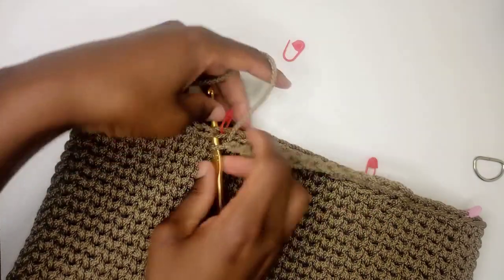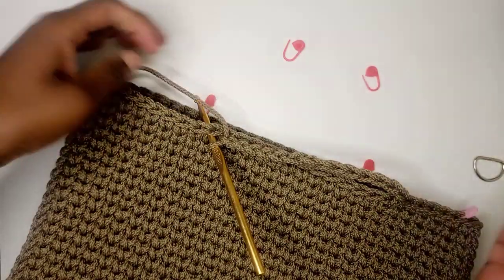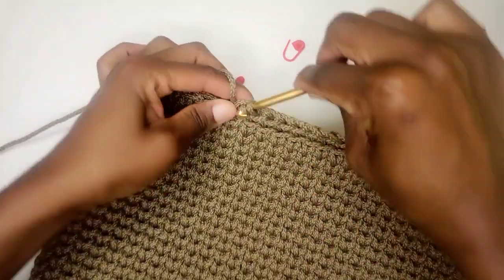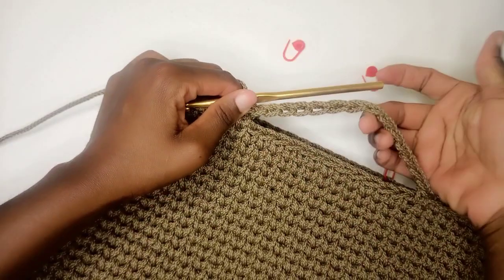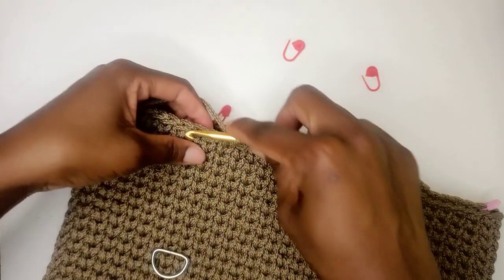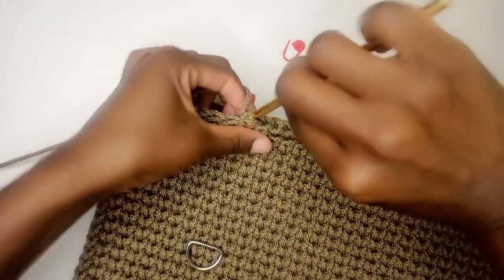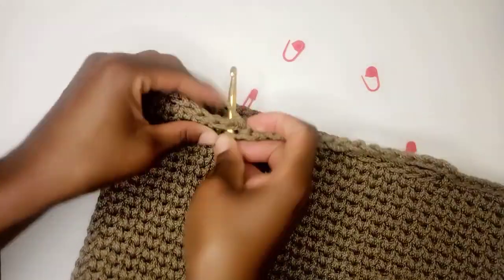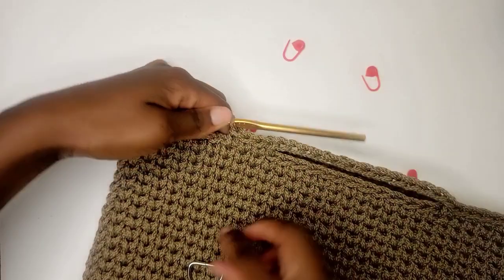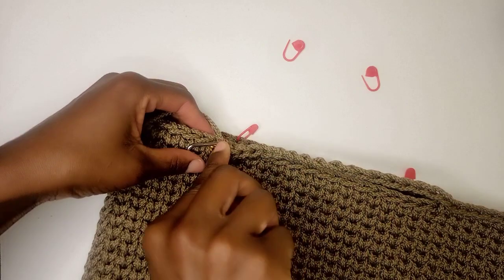So here, I'm just going to remove the stitch marker when no longer needed. Like that. So this is our first handle. Somewhere here I want to place this one. Like that. So I'm just going to place this here. What I'm going to do is just continue crocheting.